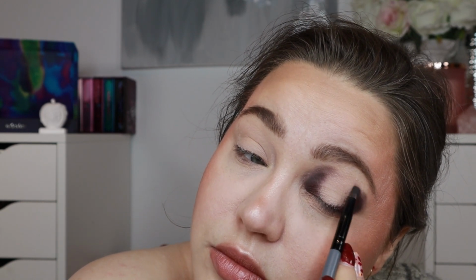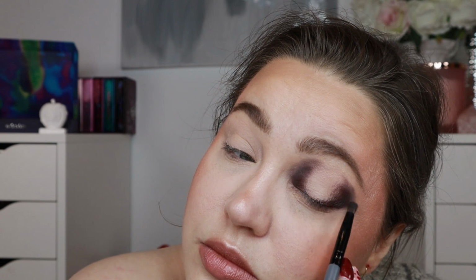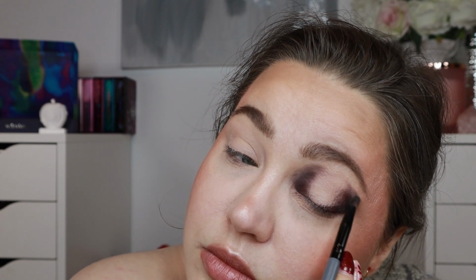I'm just putting that on the edges here so that I blend out the Confidant shade. That worked quite easily. I love the look so far.